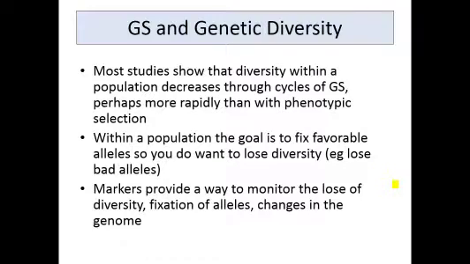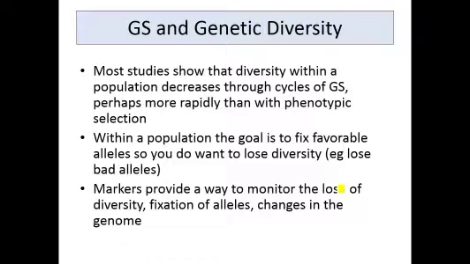So, part of that is expected, and part of it is not good. But you think about this, within a population, your goal is to fix the favorable alleles. So in that sense, you actually want to lose diversity. In other words, you want to lose the bad alleles. But also, when you go through some of these cycles rapidly, and you have somewhat small populations, you may be losing diversity just through random genetic drift. And of course, that is unfavorable. You want to fix the favorable alleles, but you also run the risk of losing favorable alleles simply to drift alone.